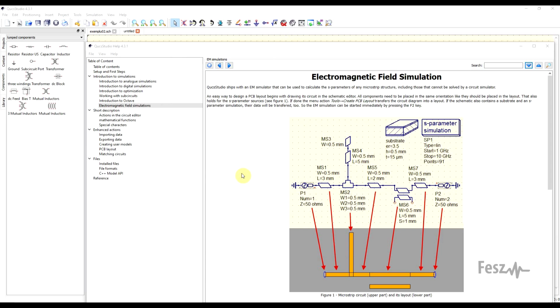And well, it is. But of all the features that I saw on QUCS Studio, one in particular stood out to me. The capability of simulating not just generic transmission line elements defined by impedance and propagation delay, but also transmission line elements defined by their exact geometry. This is not something commonly found in free tools. So this section of the simulator's capabilities is described in the help file under the electromagnetic field simulations tab.